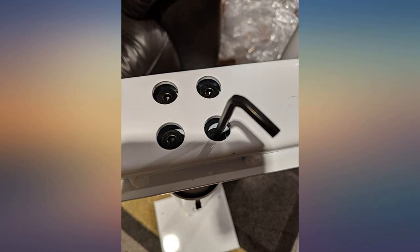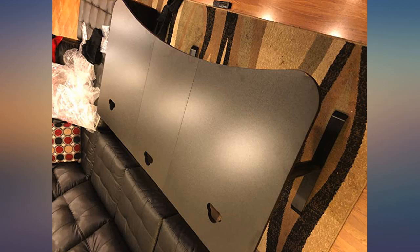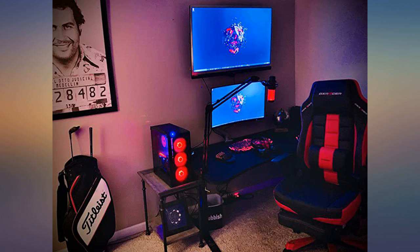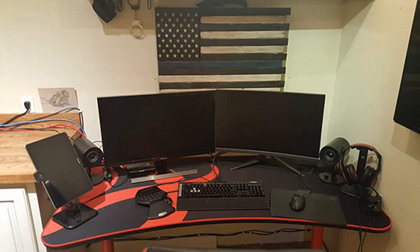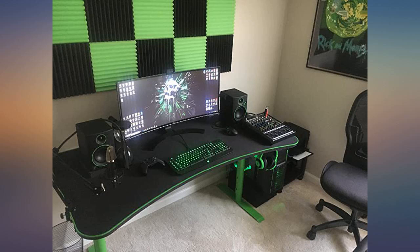Cons: the net for holding wires. It doesn't really work that well for holding wires, but as someone that was planning on getting a cable holding track anyway, it doesn't really bother me personally, but it could for some people. Other than the net, I don't really have any other complaint. The price is a bit high but worth it. I can see this desk lasting me a good 5 plus years easily.